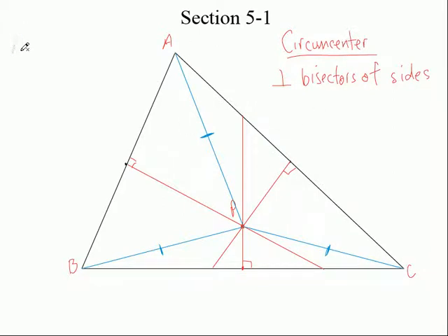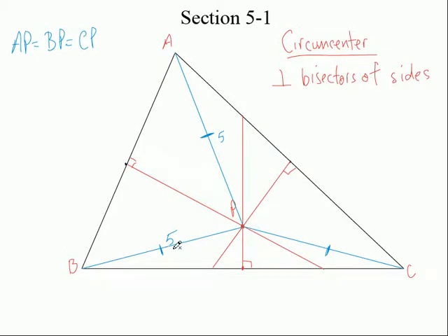So let's write that down. So AP must equal what? BP, which must equal CP. All right, so those three lengths must be equal to each other. So you can kind of see what they're going to do in the book, right? They'll say, all right, P is the circumcenter. BP is equal to 5. What's the length of AP? 5. It's 5. That's right. You can just look at it. But you have to know that those are equal to each other, right?